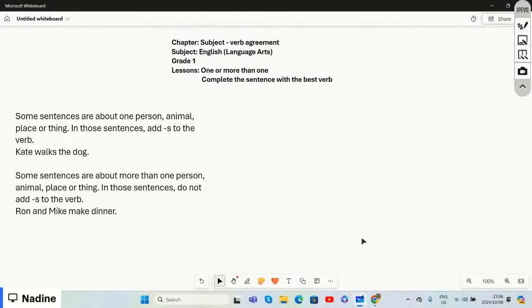All right. So when it comes to subject verb agreement, within a sentence, our subject and our verb need to agree with one another. So the subject is the person, animal, place, or thing that does the action. And then our verb is the action that takes place, that the subject is doing. That is the verb. So our verb as well as our subject, they need to be in agreement with one another when it comes to both singular as well as plural subjects.